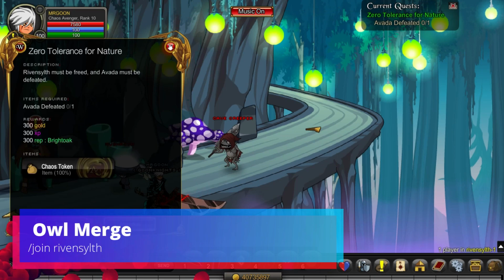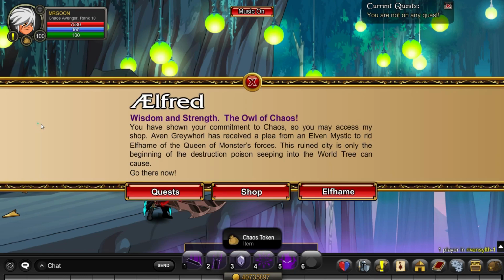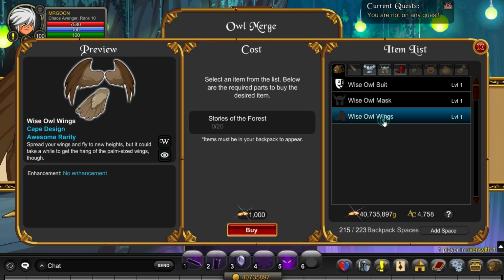And lastly, we have the Owl Merge. In order to access this, you will need the Chaos Token from the quest I've just shown you on screen, and once that is in your inventory, you are able to load it up. So as you can see, you can literally dress up as an owl, or at least as like an owl type onesie, an owl worshipper, whatever we'd like to call it.